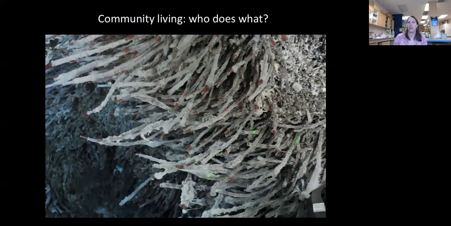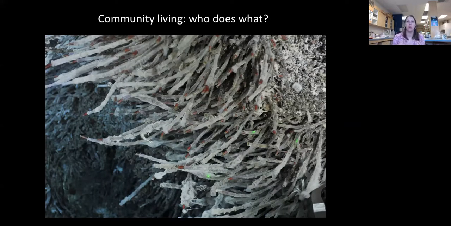So what I'm trying to understand is if you look at one of these tube worm communities, so all these long straight things, these are tube worms, and you can kind of see some fuzz on them. Those are microbes. So I know I said that they were so small you couldn't see them without a microscope, but in this case, those little fuzz strands are hundreds and hundreds of microbes all chained together to make them look big enough that you can see them. So all of these critters in here, tube worms, snails, there's some crabs in there, limpets, all these things, they all live together, and we're trying to figure out in a community how that works.